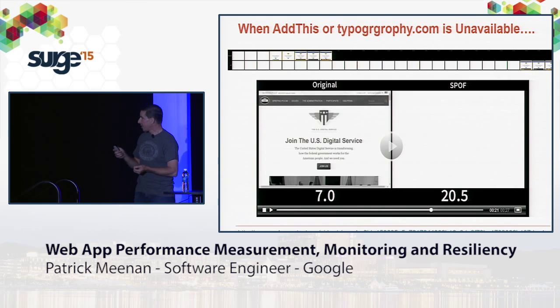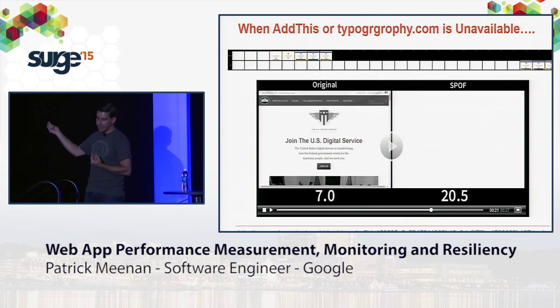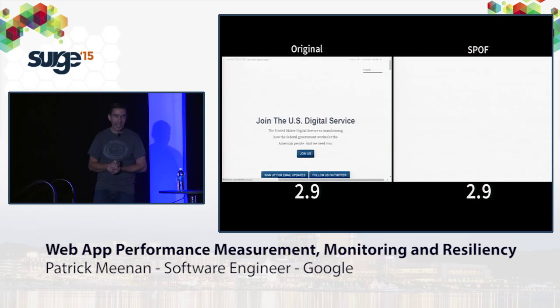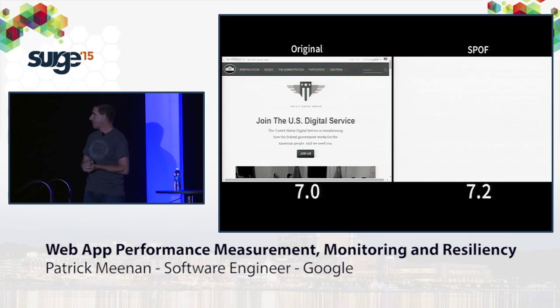And we'll see how well the video works. So what happens is when the ad or typography service goes down, this is actually, well, go ahead. Woohoo, it's loading. So the actual page, how it loads, it normally loads great on the left. If either one of them is down, the users get a blank page. Your servers are still responding great. All of your monitoring is saying, hey, everything's working great. The users, not so much.